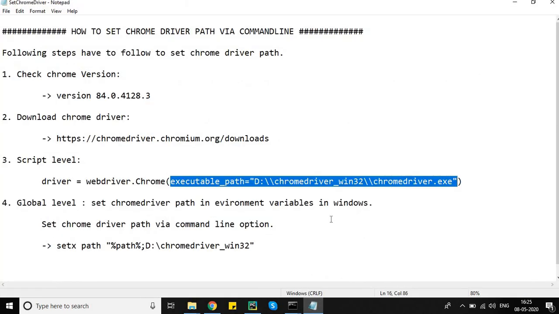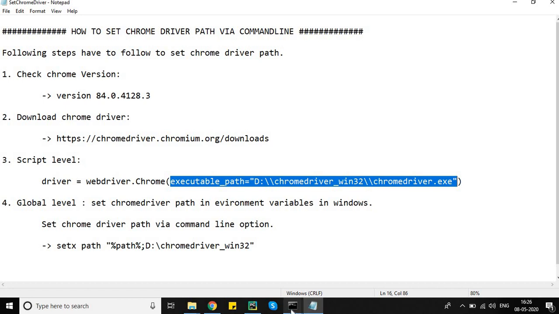Now second way is to set Chromedriver path in environment variable. So we can set Chromedriver path in environment variable using setx command, and this will be a global level path set. So whenever you want to execute any number of script, no need to set the path again and again.